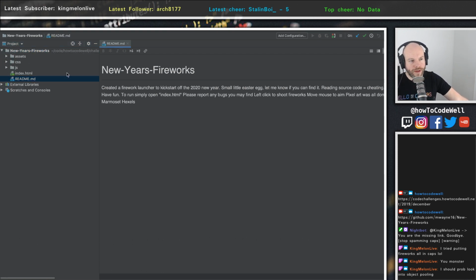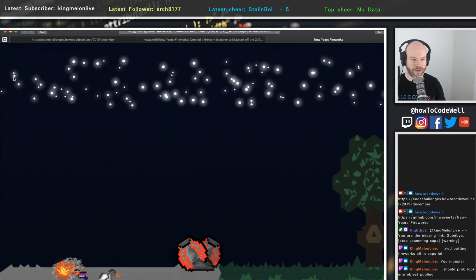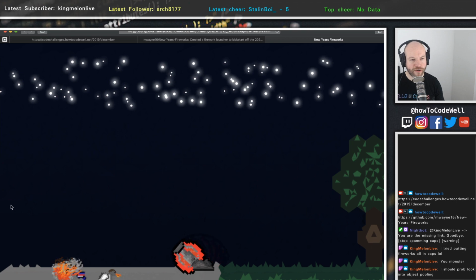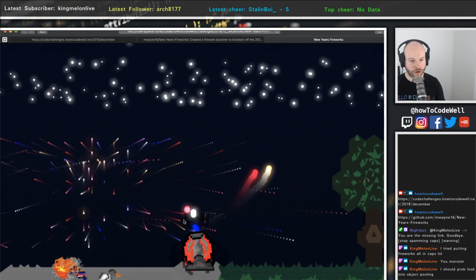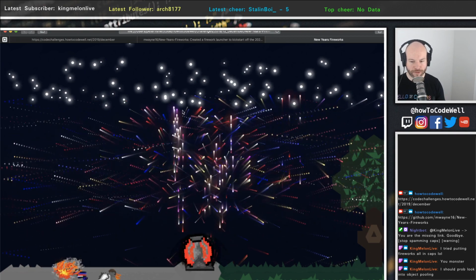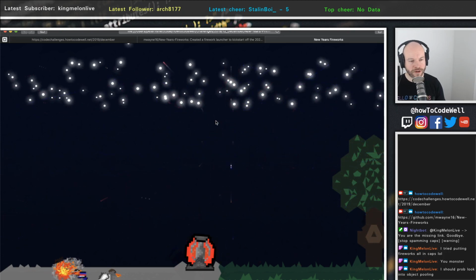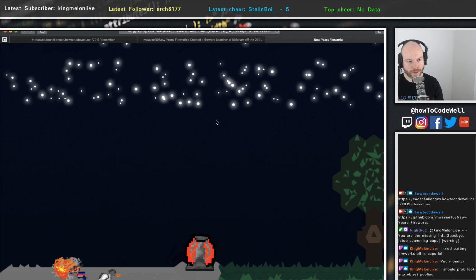So there's not a crazy amount to this. The first thing that comes to my mind is the fact that it doesn't use node modules. There are no external libraries. So this blows me away. If you think, how many lines of code do you think it takes to do, right? You've got collision detection, you've got explosions, you've got movement of the mouse, you've got on-click events, you've got things moving left and right. There's loads and loads and loads. So I thought that this would be in the thousands of lines of code.